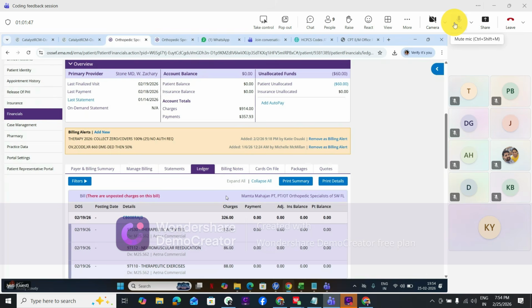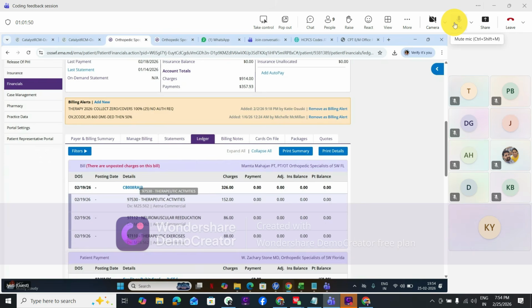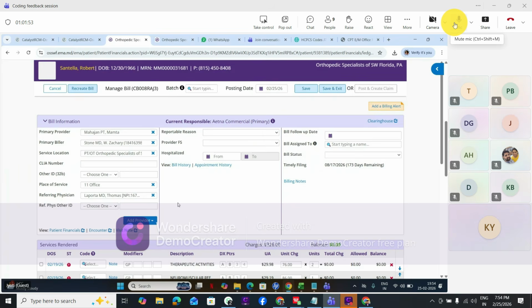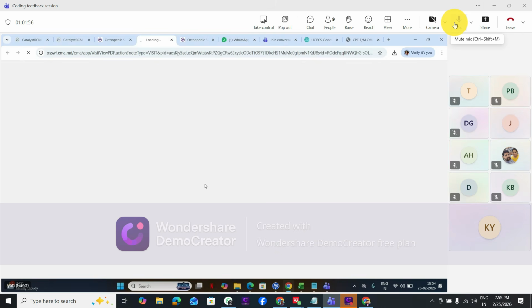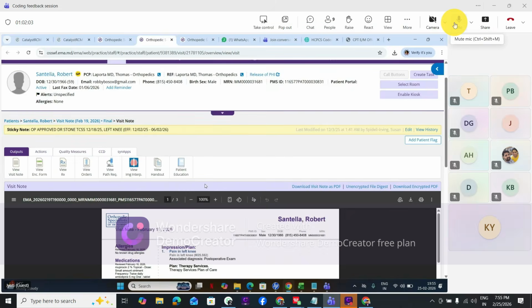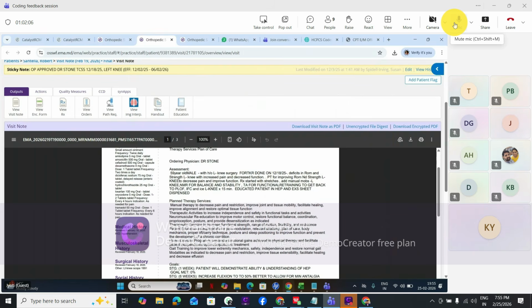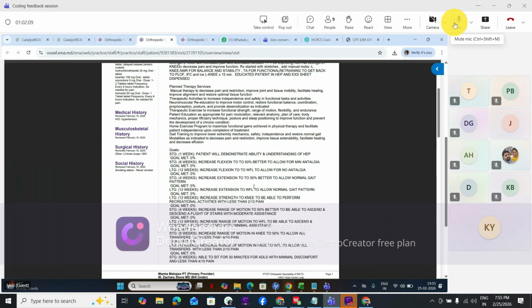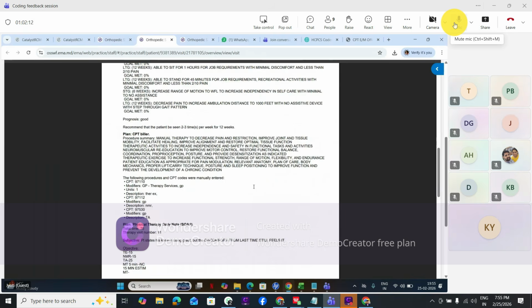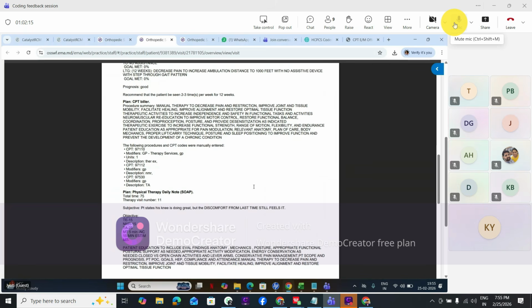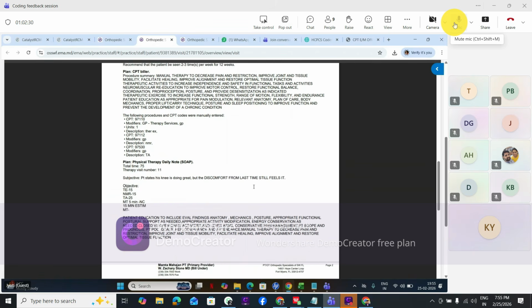Yeah, Jyoti, in this chart open. Here total time is showing 75 minutes, and therapy visit number is 11, and also giving here therapy services description.